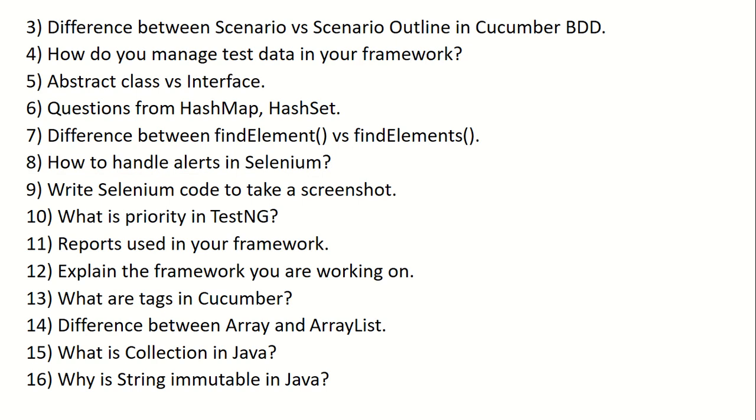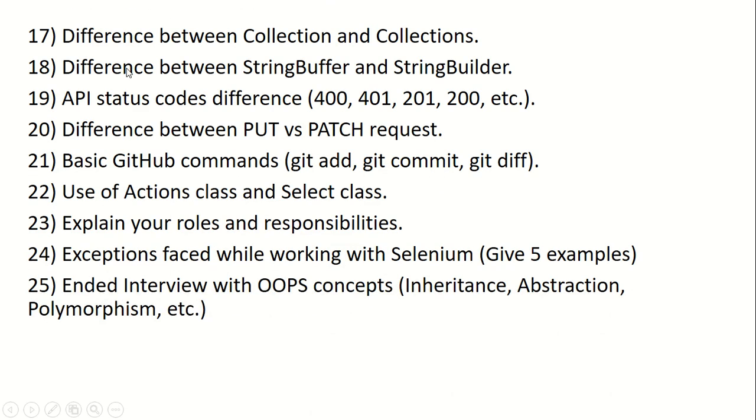The next question goes like what are tags in Cucumber, and then the difference between array and array list, what is collection in Java, and then why string is immutable in Java. The more number of questions are based on Java, so be thorough with that. And then the 17th question goes like the difference between collection and collections. And guys, I told you, right? They might ask you a question on string buffer and string builder.